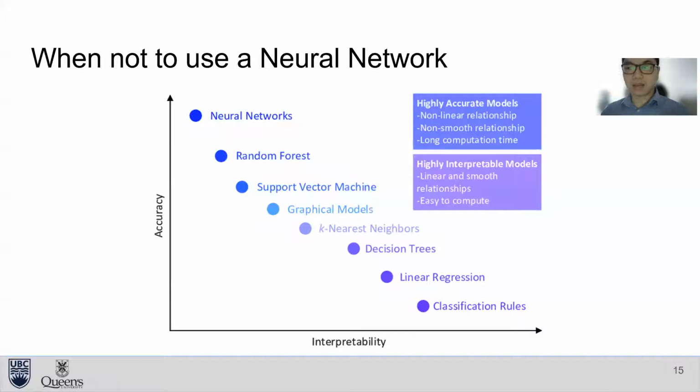So this is a really, really high yield diagram. It tells you how accurate certain machine learning methods are and generally how interpretable they are. The interpretability is more accurately represented than the accuracy. A classification rule is, for instance, if hypertension is above this, immediately classify as coronary artery disease. And then linear regression, familiar from statistics, decision trees, k-nearest neighbors, graphical methods. These are very interpretable methods, right? A decision tree, which we saw an example of last time, is creating that flowchart.